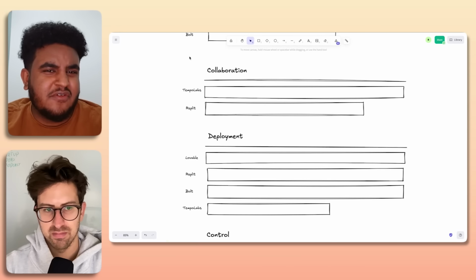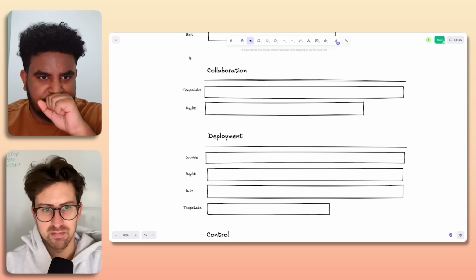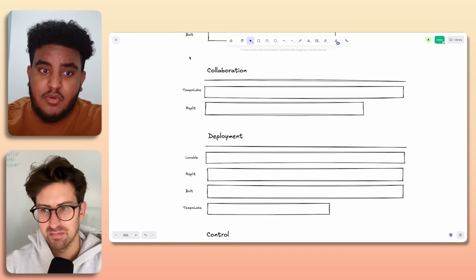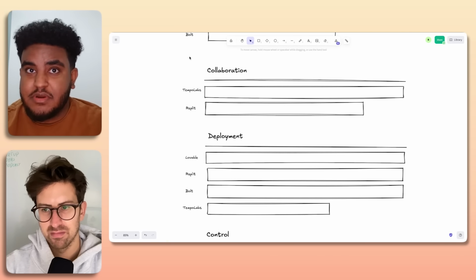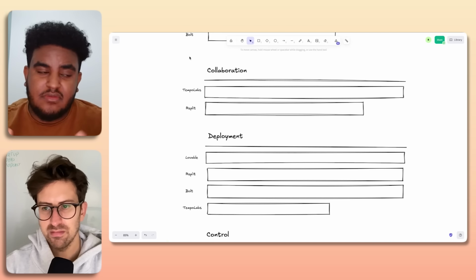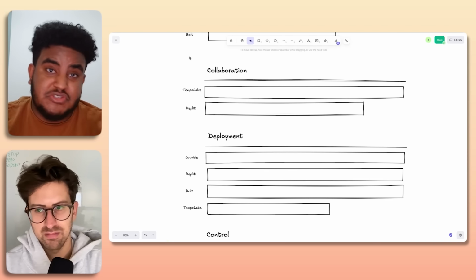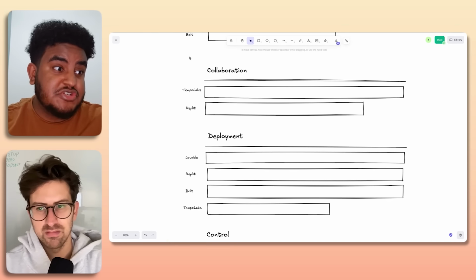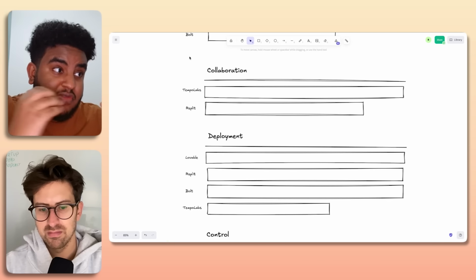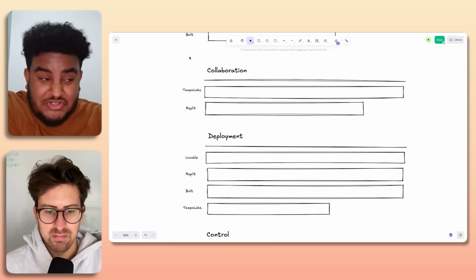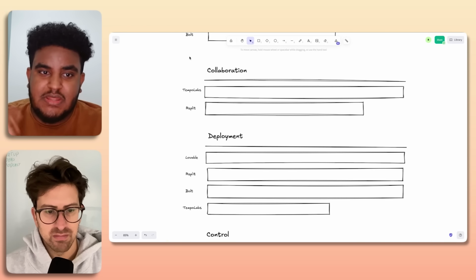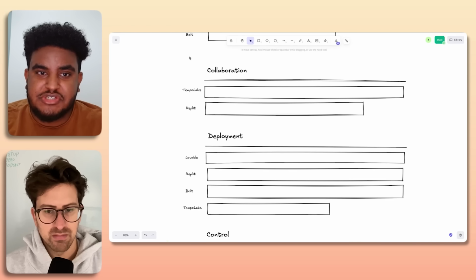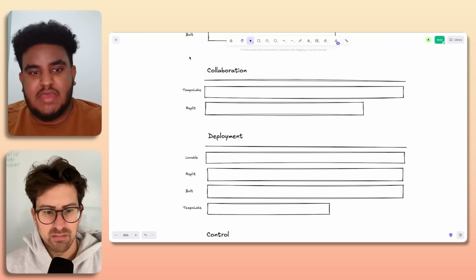One field that a lot of the tools don't focus on, and the reason why I put Tempo and Replit as the production ones, is collaboration. More times than not, you might be working with somebody else. Maybe it's two of you, maybe it's three of you, maybe there's one person who's more on the technical side, but you're still non-technical, and then there's one person who's more of the designer, right? Tempo Labs and Replit are great at collaboration. I'd give Tempo the edge.